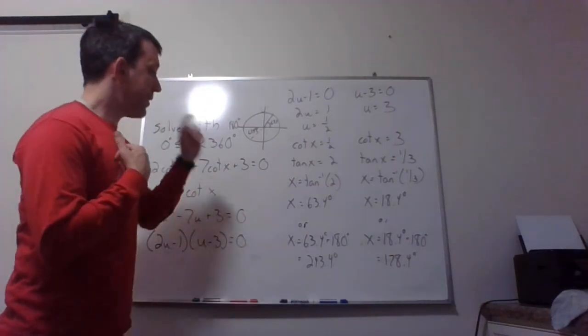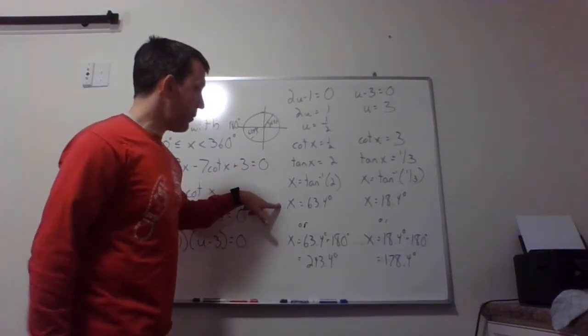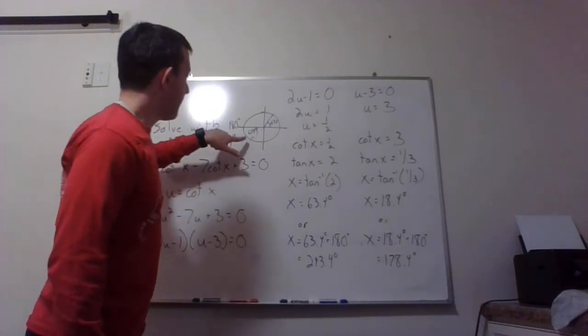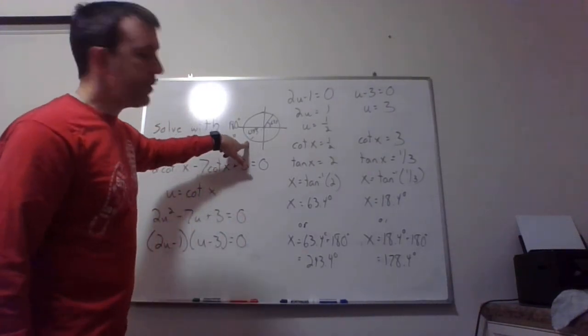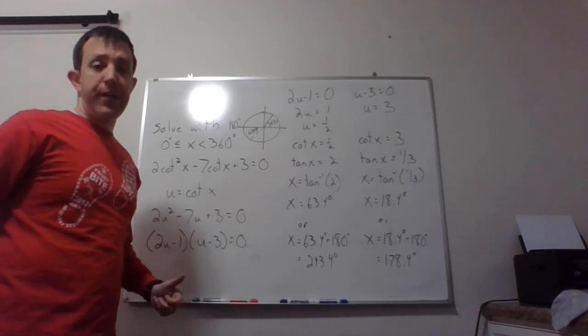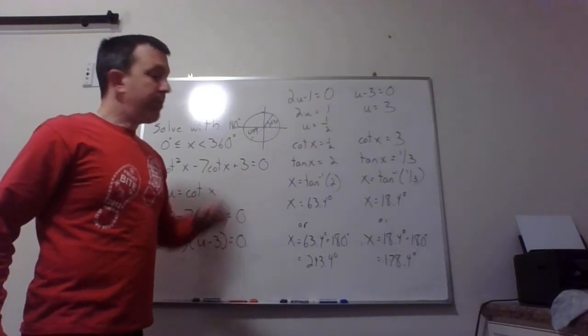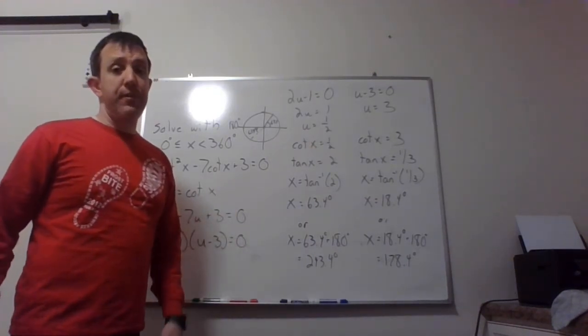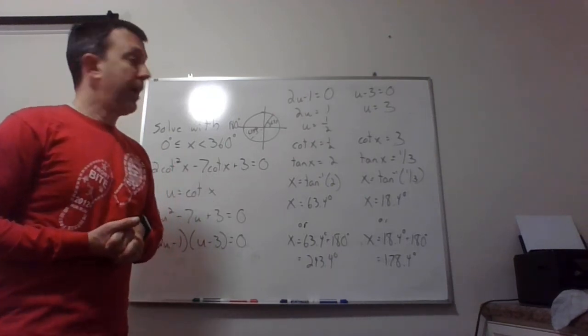All right, so anyway, let's get back to this. So we have these two solutions that we found. But here's the thing, and I have this circle drawn here, and hopefully you can read it. If not, I'm going to talk you through it anyway. These two angles are not the only place that this happens. There are going to be actually 2 more places where it happens.